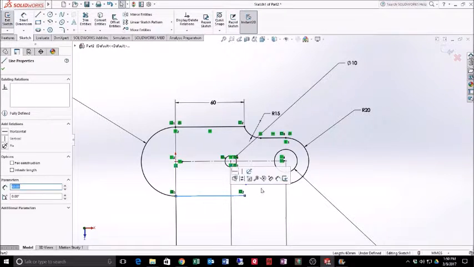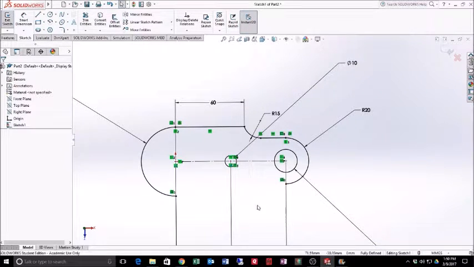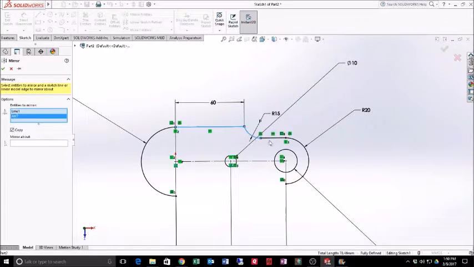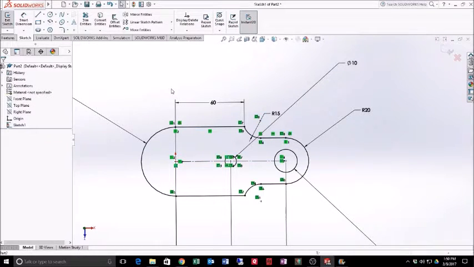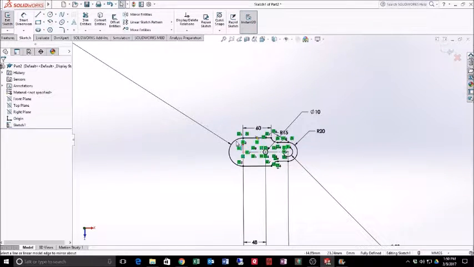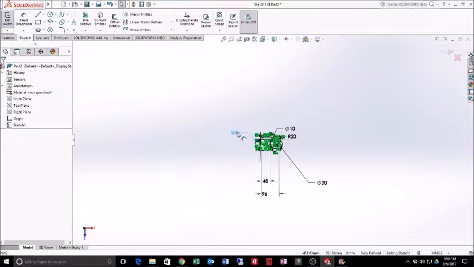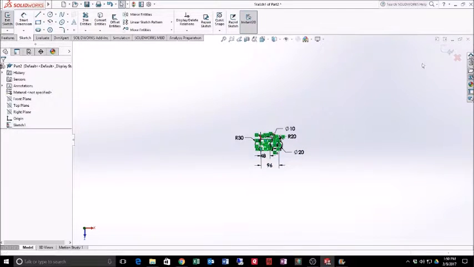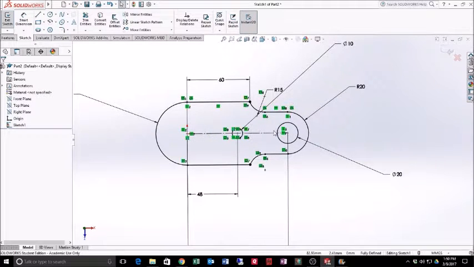Now, I'll go ahead and redo my mirror. There we go. All right.